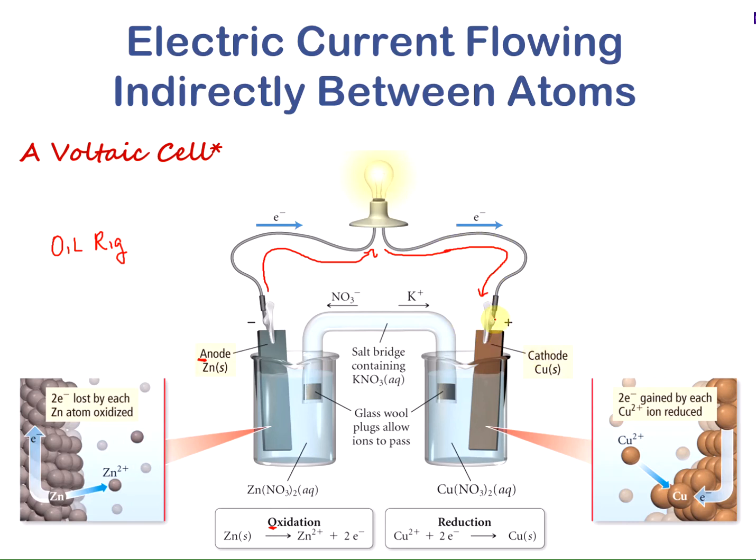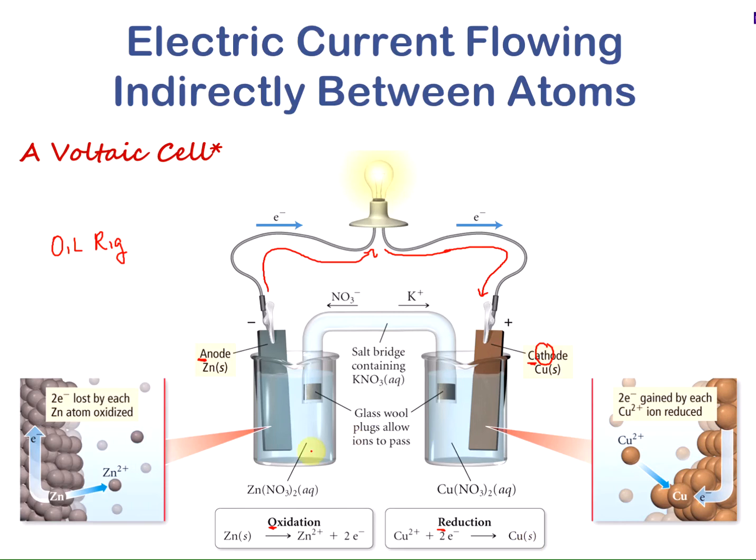And the cathode is a positive terminal, and one of the ways I remember this is the T in cathode looks like a positive sign. So the cathode is the positive end, and at the cathode, reduction occurs. So cathode starts with a consonant, and reduction starts with a consonant. So at the cathode, you have reduction. So in this half reaction, we have copper nitrate and we have the copper metal. So the copper nitrate, the copper 2+ ions, take up the 2 electrons that were given from the zinc half reaction, and it forms copper metal.